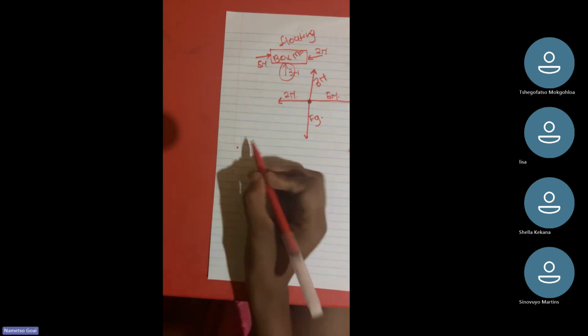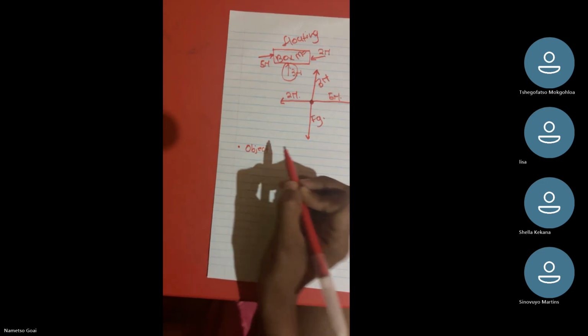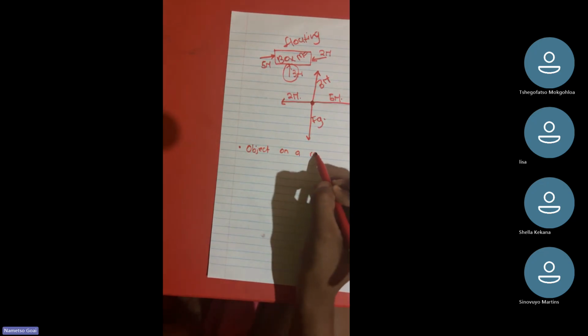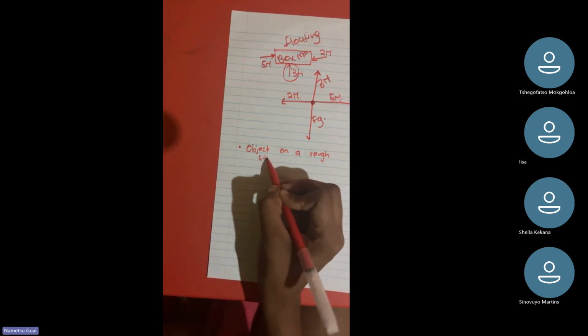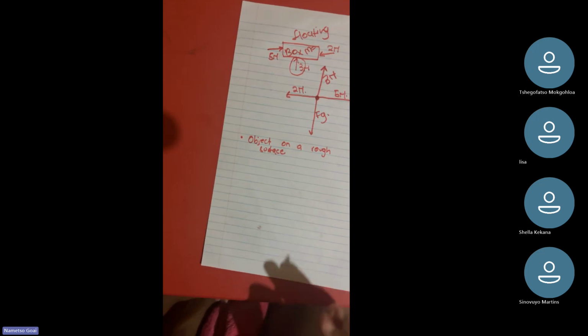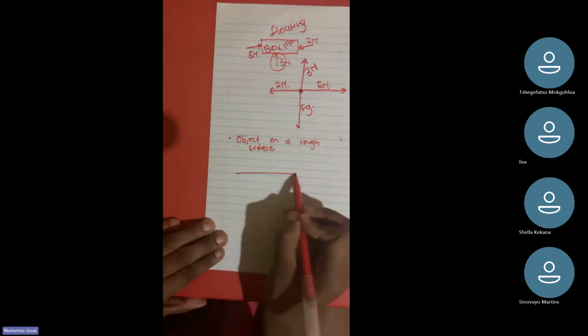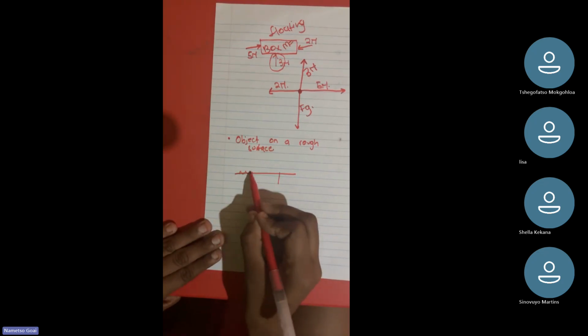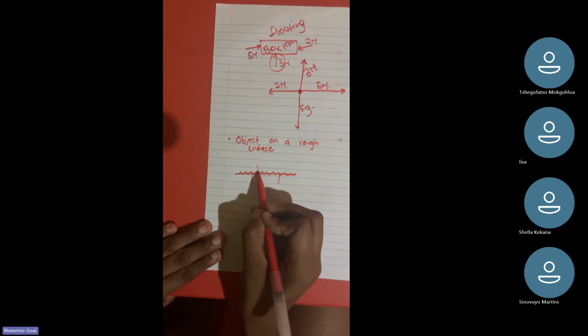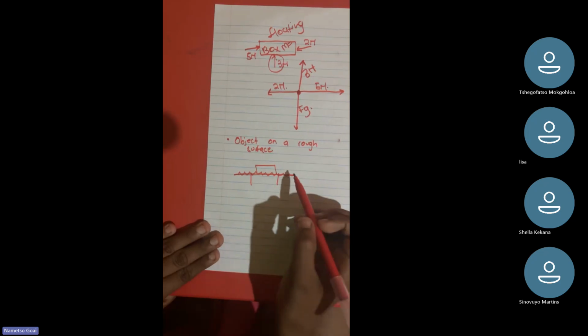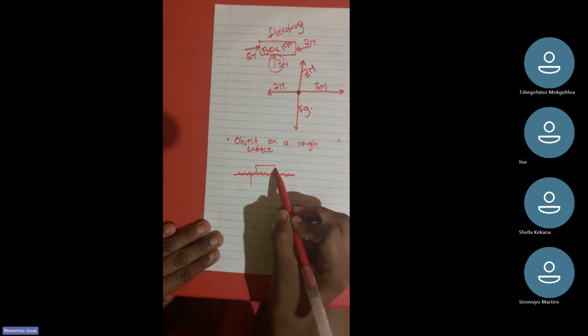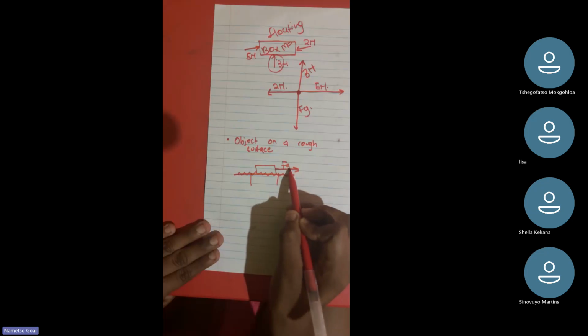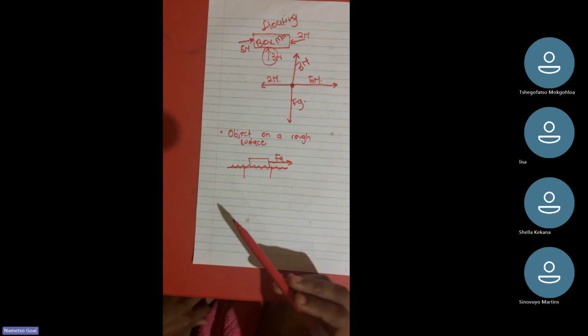Okay. Then let's say we have an object on a rough surface. Once they start adding words like "it's a rough surface," you need to know that that object is experiencing what? Frictional force. So let's say this is the rough surface, right? And then you have a box over here, and you have your FA going that way. All right. Fine. Now you have to draw a free body diagram of all the forces acting on here.